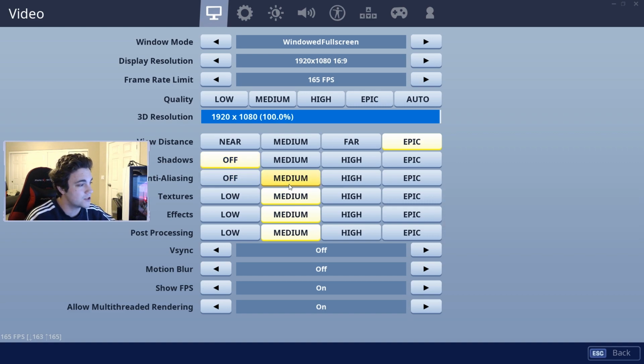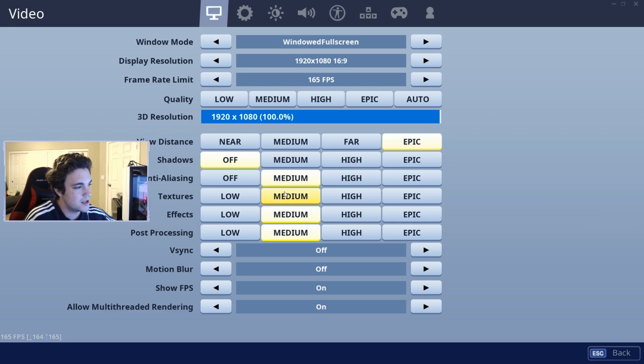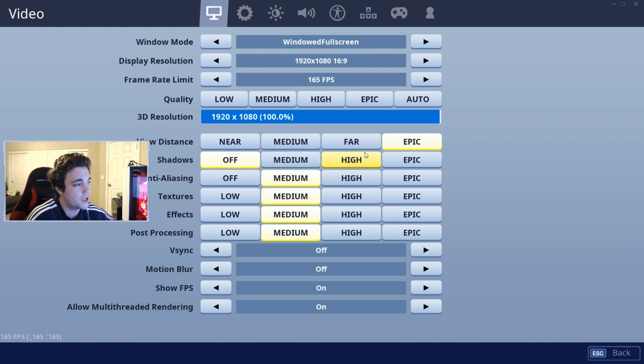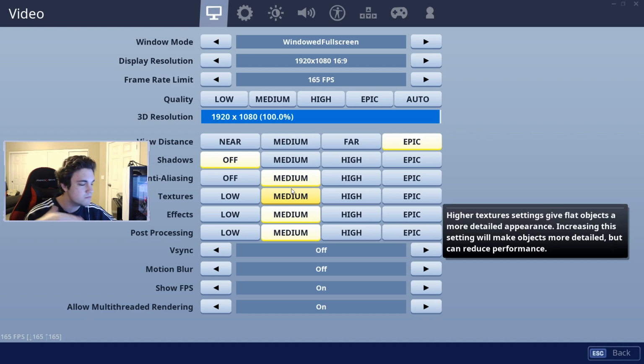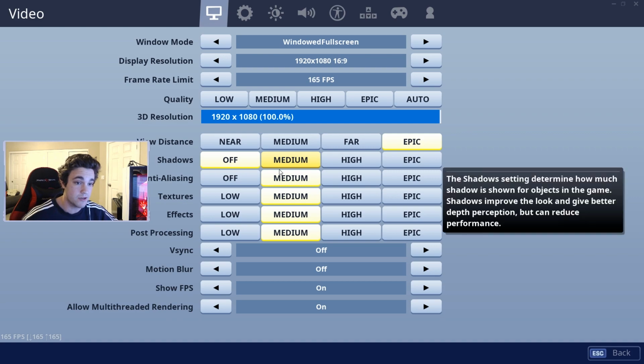Me personally, I have a good enough computer that I could use them, and I like the game to look better than not. I'm not a pro player or anything like that, so I could do epic if I wanted to and still get like 300 frames, but I don't care about that. I would rather have it be medium, pretty good graphics, but also be able to play really good. The main one you need off is shadows.